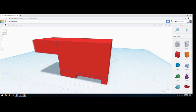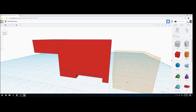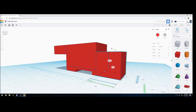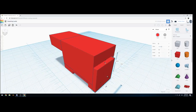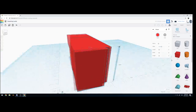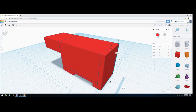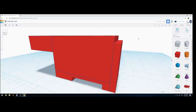So now let's try to retro this thing up a little bit. I don't even know if I'm using this program the right way. A lot of this stuff I just kind of freestyle. And by that I mean I'm not really looking at the measurements and stuff. But you've got to be creative in this program.